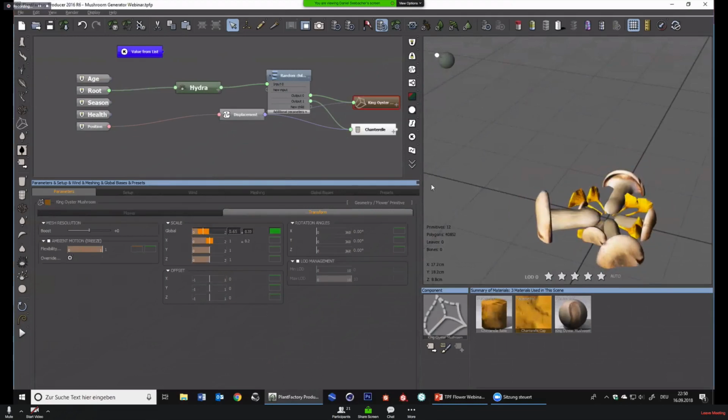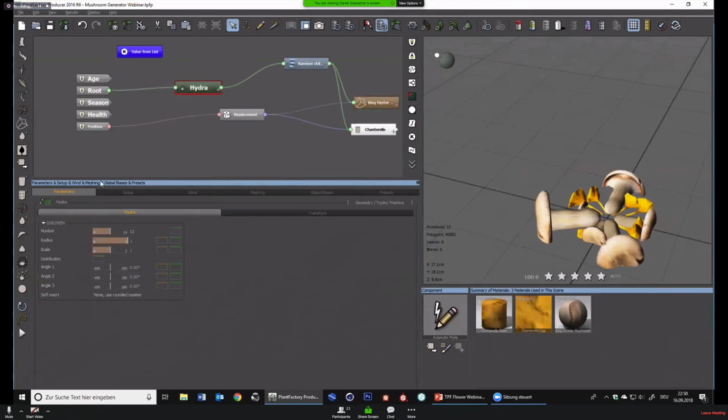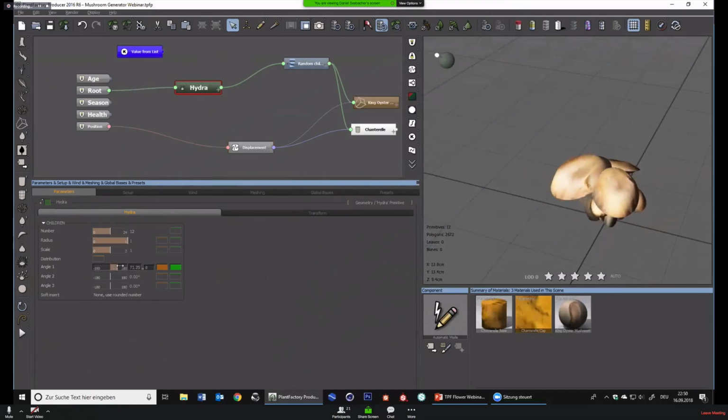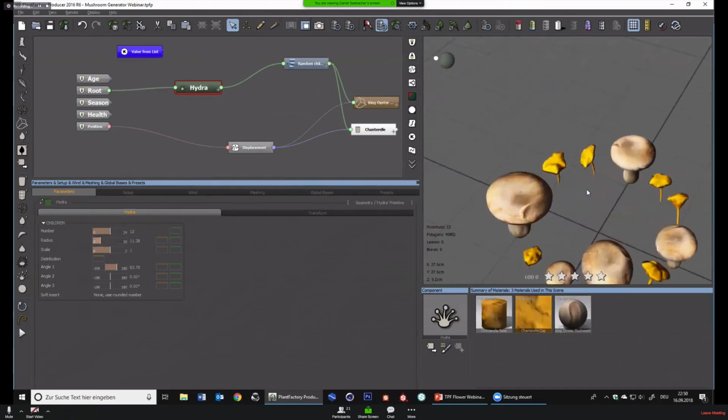Maybe something like this. Okay, so TPF now randomly picks between both species, and we could now stick to that and use the Hydra angle to make things rectangular, increase the radius, etc., to distribute them in a group.